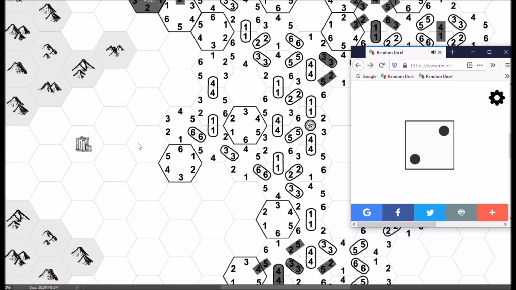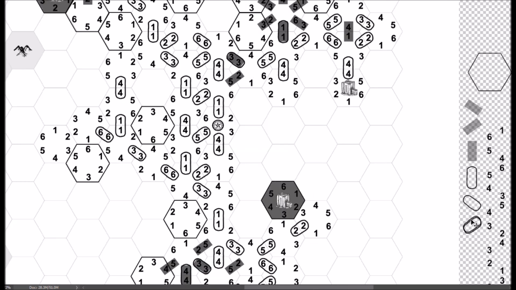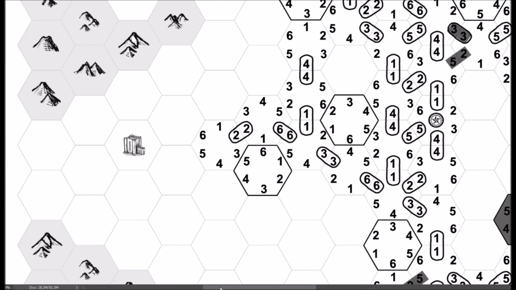2. That's probably exactly the one we want. Well, no, 3 would have been better because it wouldn't have had anything around it, but 2's alright. It's the direction we want to go. Place the army over the 2's. And now we have to look at this next hex. 1, 6, 5, 4 gives us a forward momentum.